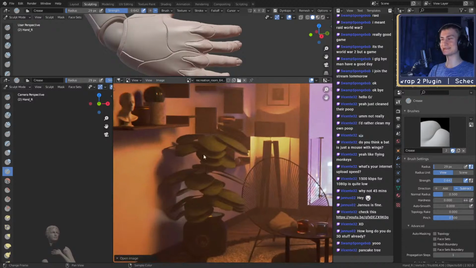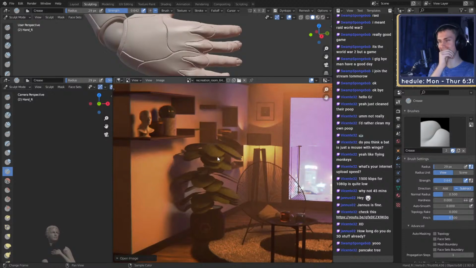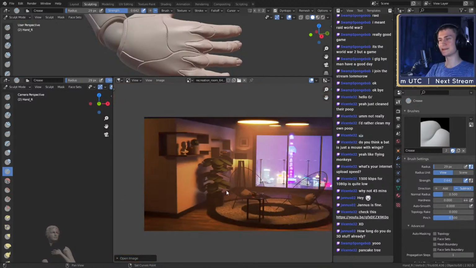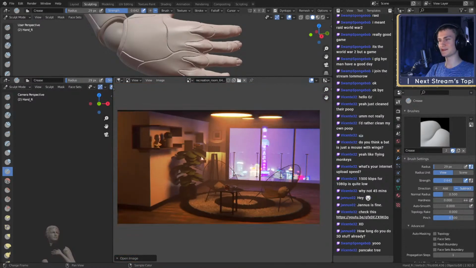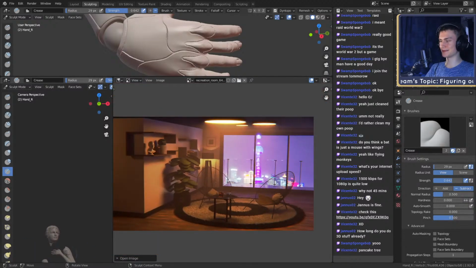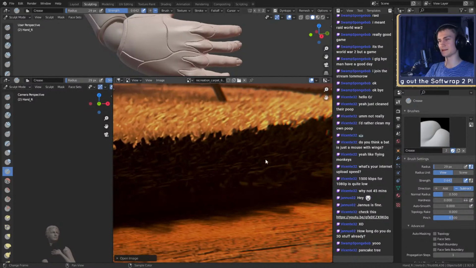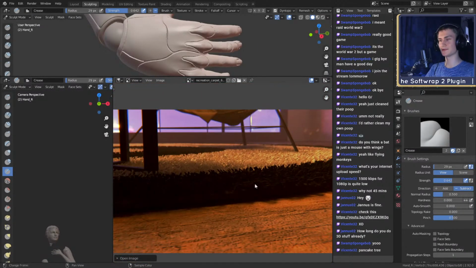The plant is kind of weird. I used a different technique for plants, and I was rushing it. I also thought that it looks weird, but I didn't really want to spend time fixing it, so I just kept it how it is. It probably looks kind of weird, but whatever. Here, that's the carpet with just hair that I put on the carpet.